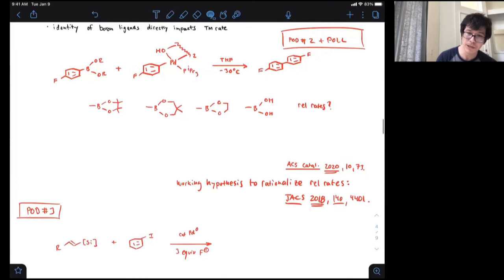Everyone see my screen share? Okay, so let's first order these as requested from most reactive to least reactive. And I'm just going to say as a caveat, this is challenging on two fronts. One, I think it's challenging for you to predict based on first principles what this order is going to be. The other is it's challenging for the authors, even, this is from the Denmark group, to make these measurements. So even though this is like the best controlled model system you could imagine, owing to the complexities of transmetallation, even still in some of these cases, they can't get clean kinetic traces and the reactions exhibit some sigmoidal kinetics.